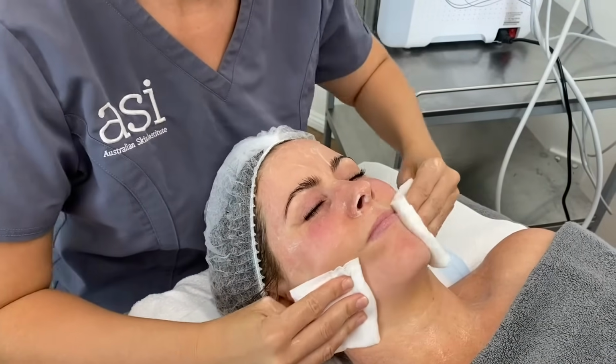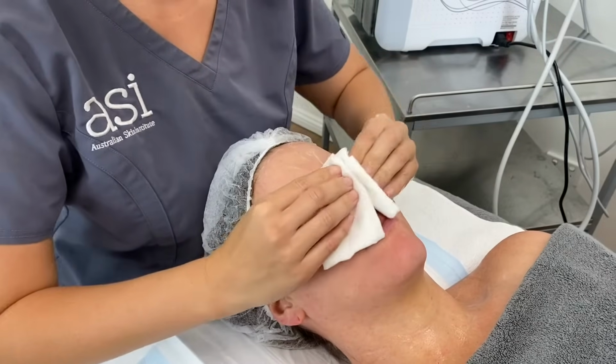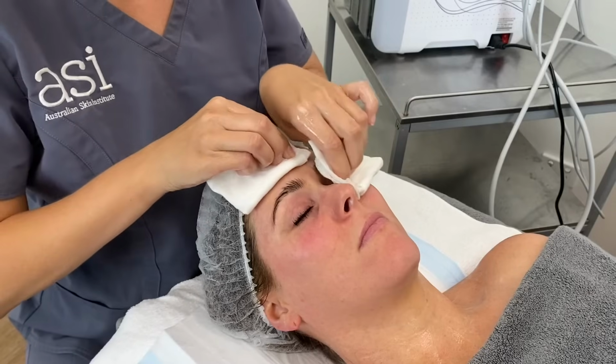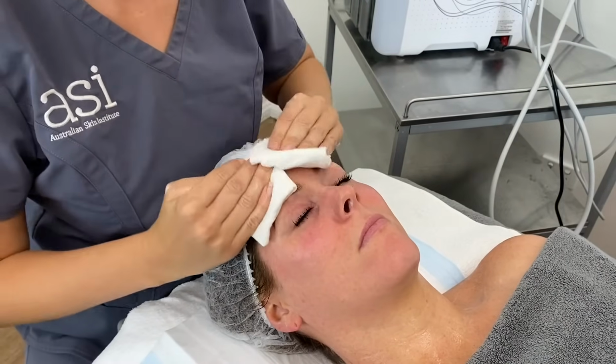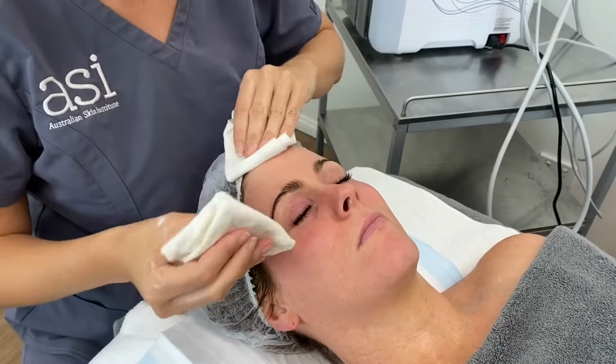Then go ahead and remove your second cleanse with warm fibrella. Make sure you thoroughly remove every trace of cleanser from the skin. Pay particular attention around the eyes and around the nose.